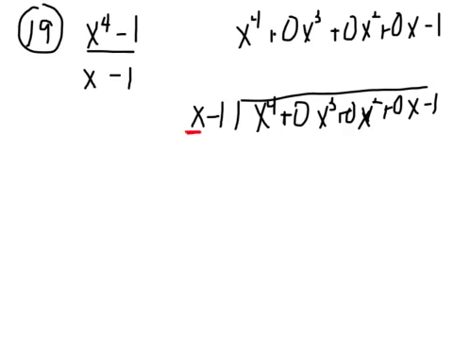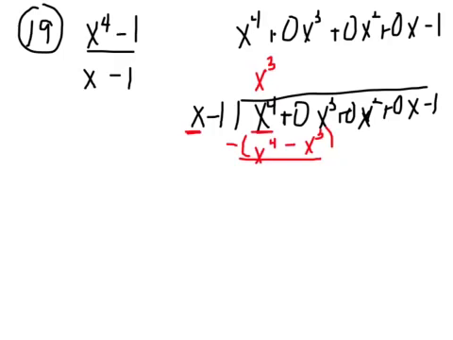Well, it goes in x cubed times. So x cubed times x is x to the fourth. X cubed times negative 1 is a negative x cubed. Now remember, when I draw the line, what I'm going to do is subtract. I got to subtract every term, so that negative gets applied to both of those terms. And if you need to go off to the side to do some of the math, do it, because I know some of you were struggling in class.